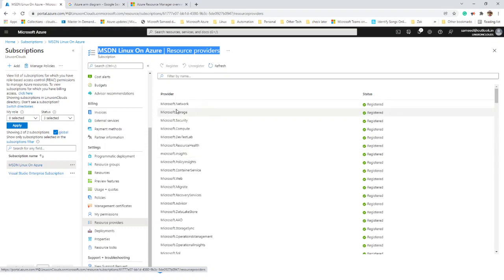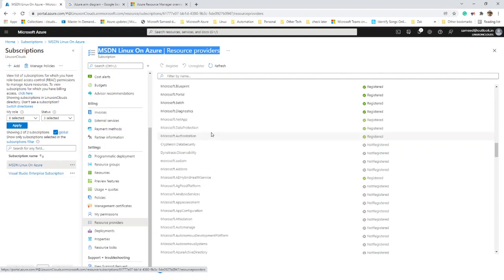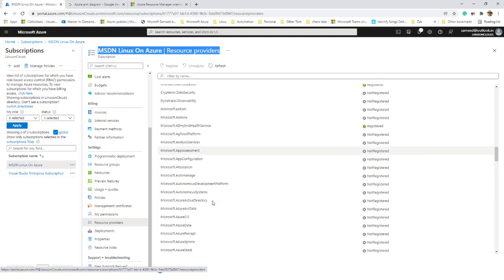Let's say I have already registered Microsoft Network, Microsoft Storage, Microsoft Security, Compute, DevTest Labs. Those are the resources I already registered. There are a couple of services which I have not registered: Microsoft add-ons, Microsoft Automanage, Microsoft CIS, or Microsoft Azure Data.